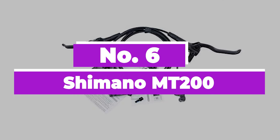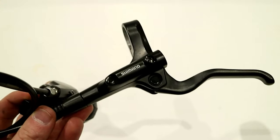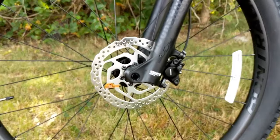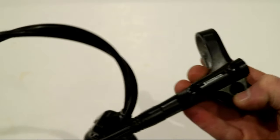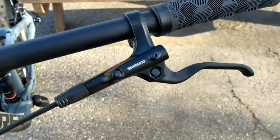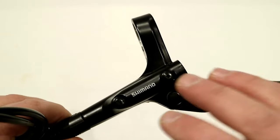Number 6: Shimano MT200. The JG Bike Shimano MT200 MTB Mountain Bike Hydraulic Disc Brake Set has excelled over market-worthy competitors because it is unbeatable in terms of the smoothest braking, highly durable construction, compatibility with a wide range of bikes, and ease of assemblage. These features make these brakes the best mountain bike hydraulic brakes to consider purchasing this year to enjoy excellent speeding with ease of braking wherever you like.